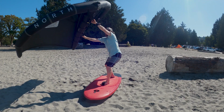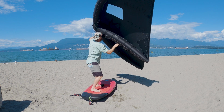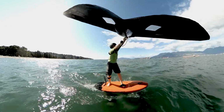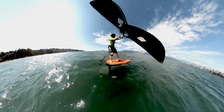keeping your hands really high, pull your wing down and towards you during that scooping motion, because you don't actually want to just get extra forward momentum. You also want to give yourself upward lift to make yourself lighter to help you get up onto your foil. So with the scoop, you're giving yourself a nice long power stroke and then a simple reset that isn't acting as a counterforce towards that wing pump.